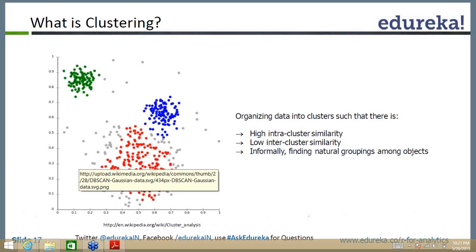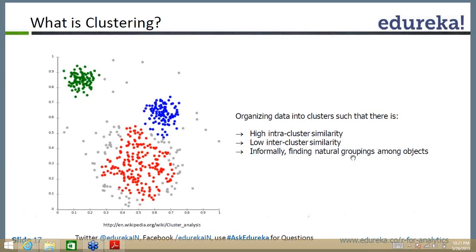With these groups, we may consider, for example, in the high performance group, what can they do, the people who have done extraordinary work, extraordinary delivery, and demonstrated commitment all the time. That's what we call high intra-cluster similarity. You will find a lot of similarities within the cluster. And again, low inter-cluster similarity. The clusters should be as far apart as possible. Inter-cluster. Finding natural groups among objects.